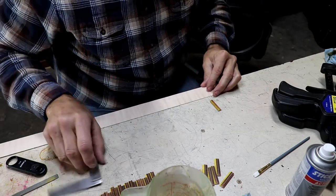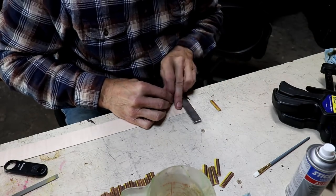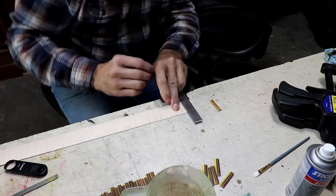What I want to do first is draw my little square line to get started with.